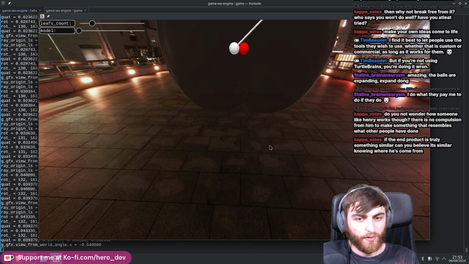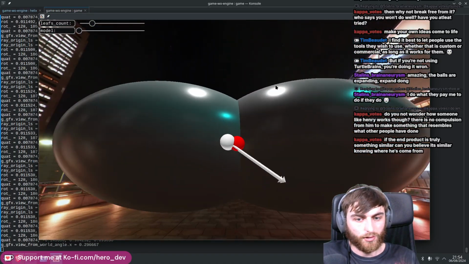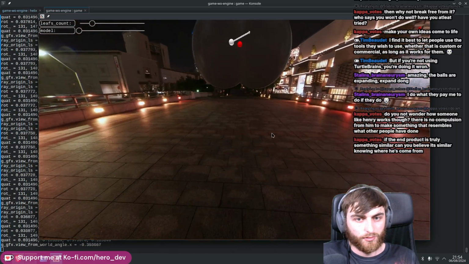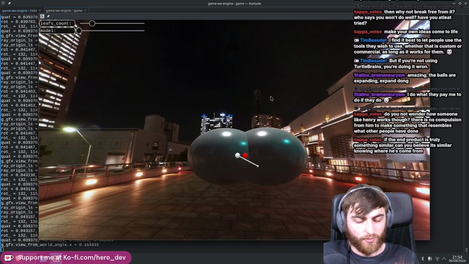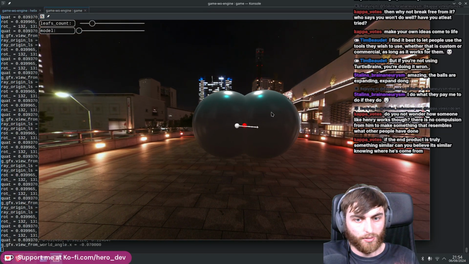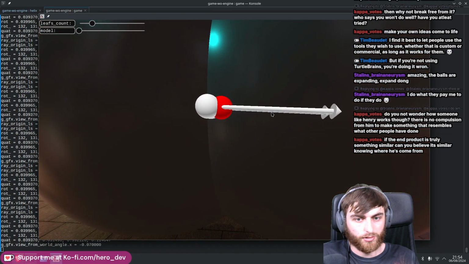Right, maybe we should bring that a bit closer because I can't... Alright, I can move closer to it. But yeah, as you see, I'm moving in space. It moves closer to the object, right?